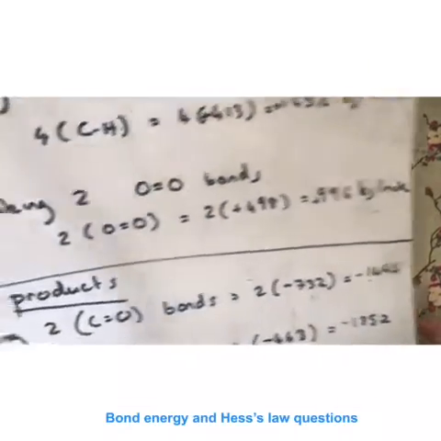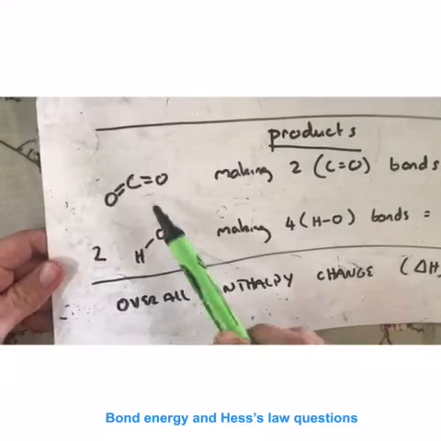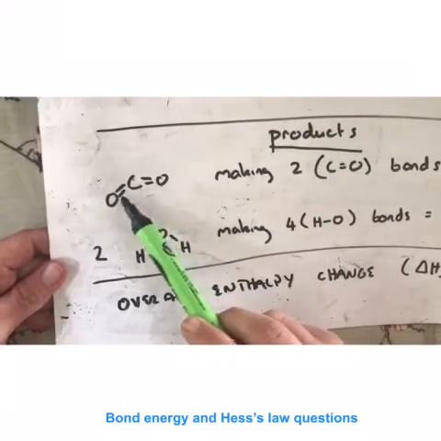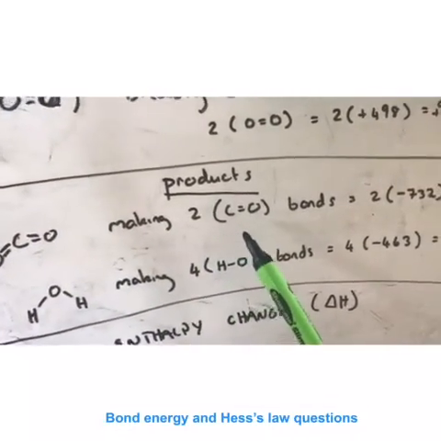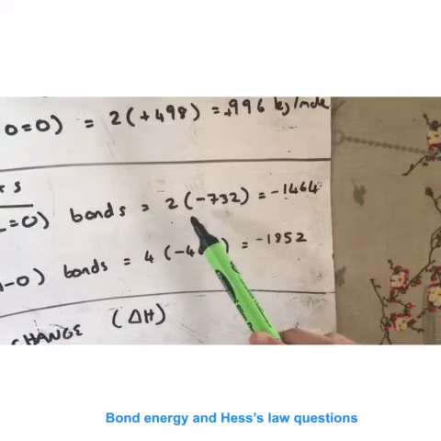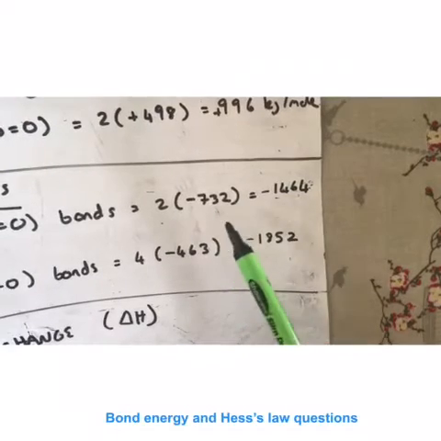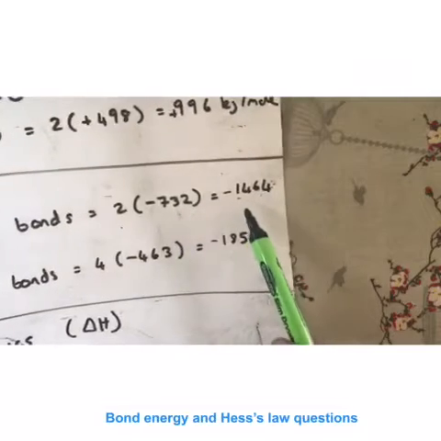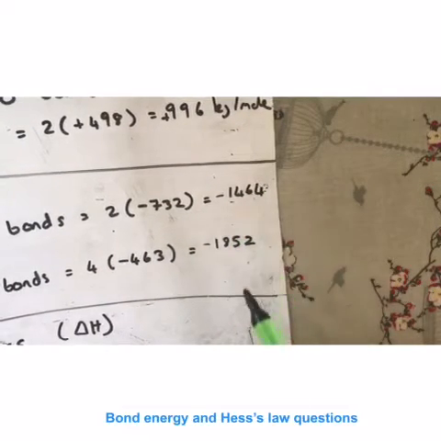That's our reactants. Now we have to look at our products here, girls, okay? So our two products are carbon dioxide. We're making 2 of these bonds here because there's 2 C double bond O bonds. Remember, when you're making things, it's an exothermic change. So you multiply 2 by the enthalpy for a C double bond O bond, and remember it's negative because we're making them this time. It's giving out energy, so your overall enthalpy change there is minus 1464 kilojoules per mole.